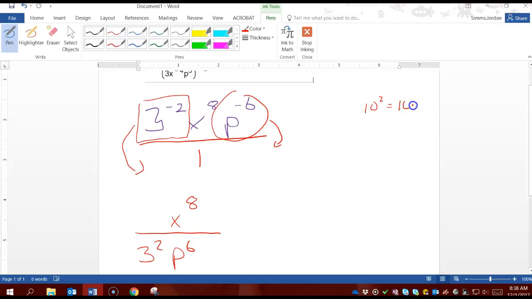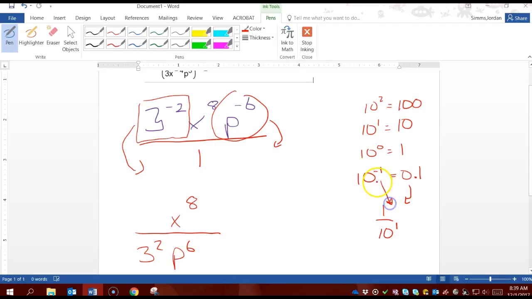Now if I lost you on that, let's think about the pattern of exponents. 10 squared is 100, right? Like 2 zeros, right? Exponent of 2. 10 to the 1 is 10, literally 1 0. 10 to the 0 is 1. And then if we continue the pattern here of the descending exponents, we have 10 to the negative 1. And that would equal 0.1, which as a fraction is 1 over 10. So that's the relationship, right? I'll write the 1 in so you can see it.